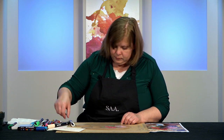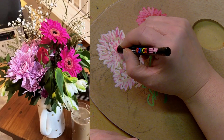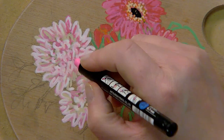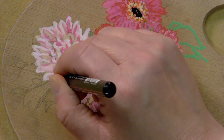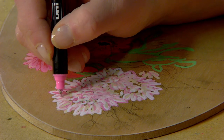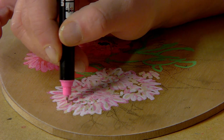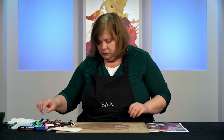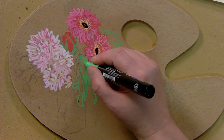This probably needs a little bit more pink again. Tiny little. I know this is still a little bit wet. I can just bring out these shapes and define this a little bit more. Yeah, I'm going to let that dry and I'm going to move on to the leaves. While that's still wet, all it's doing is scraping. So, leaves, I haven't got the colour I want. Again, these are quite artificial greens.